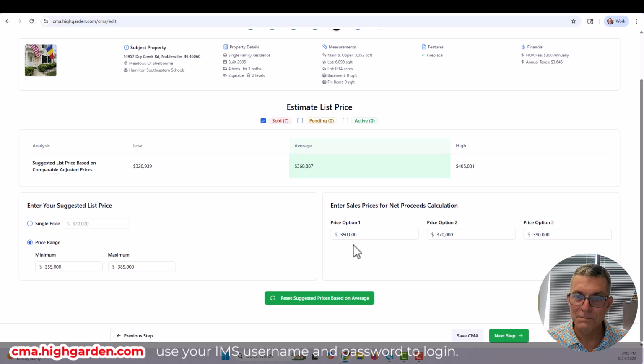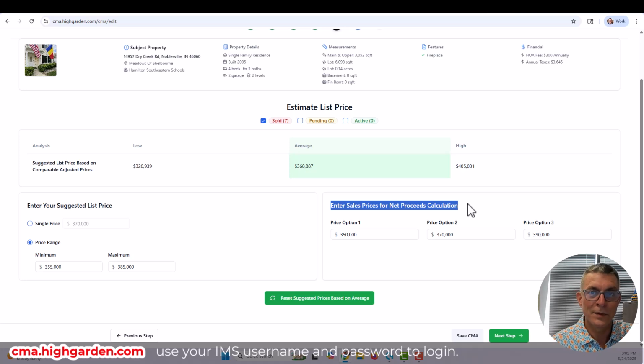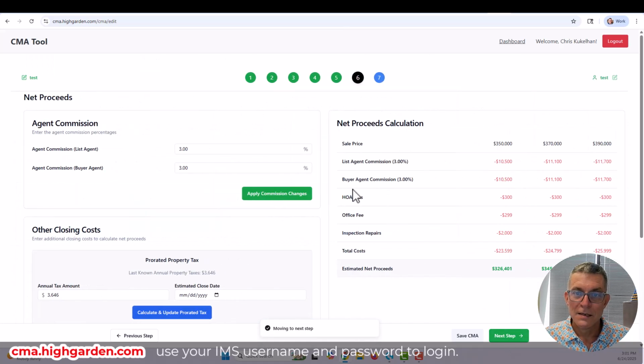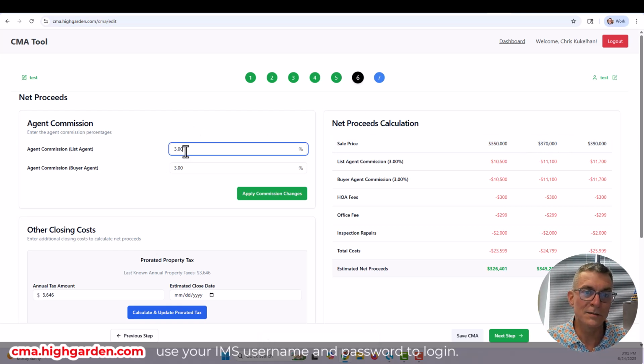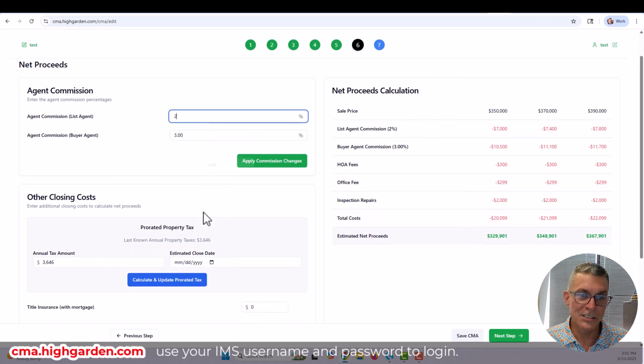Let's talk about it. We also have an estimated seller's net proceeds. Typically, a lot of agents go in and show their seller, if they sell for X, here's what their bottom dollar is. And we give them 3 options. You can change these however you want, but I'll show you what the next step takes into consideration. What we're doing here is calculating the net proceeds on those 3 values. You can come in here and change your listing commission. Let's say you're only going to charge 2%. You can see how this gets updated right there in the net proceeds calculation.